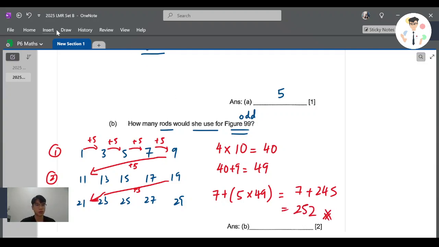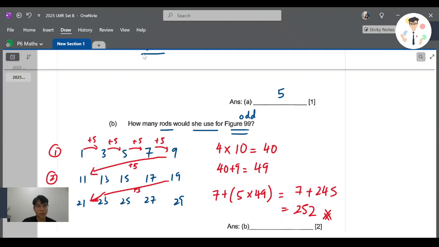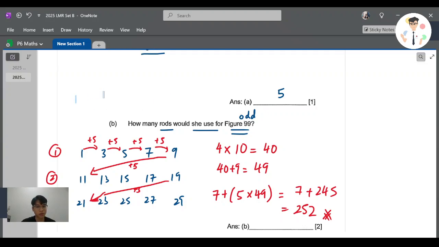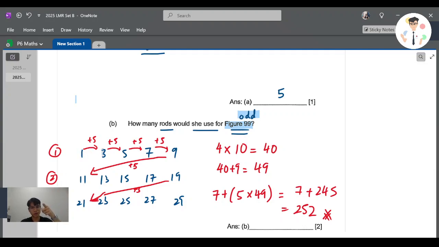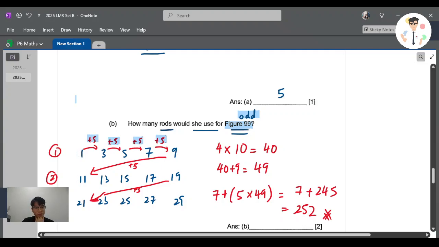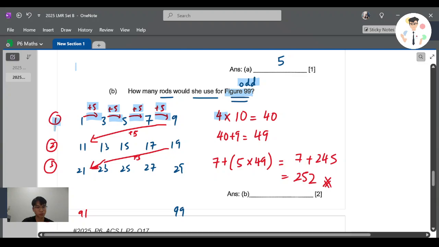Okay? So again, let me just quickly explain again. I feel that I might explain it not that clear. So now, what I'm trying to do is to find the figure 99. I know this is an odd number, so I know that every time from the first to the third number is plus 5. So if I were to arrange 1 to 9, 11 to 19, I know each row I need to add 5 for how many times? 1, 2, 3, 4. 4 times. And I know I have 10 rows up to 99 here. So I times 10. So I know it's 40.